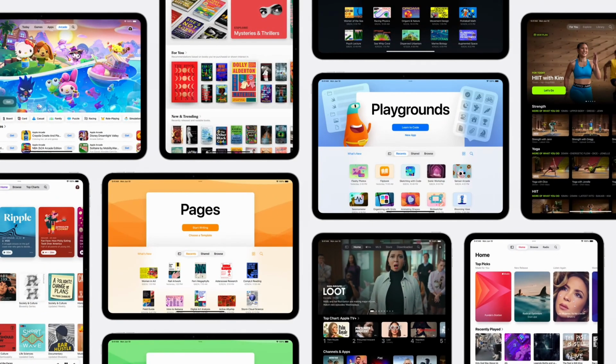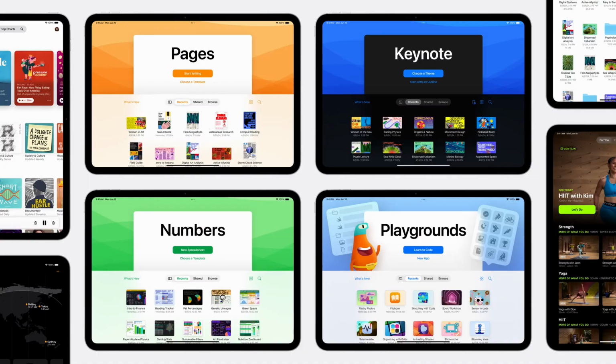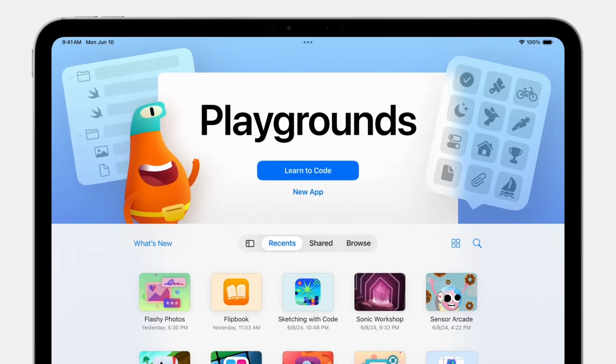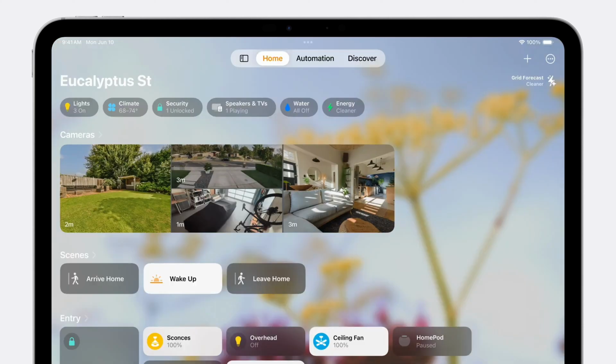This redesigned experience works in apps across the system. We've also made it easier to browse your documents in apps like Pages, Keynote, Numbers, and Swift Playgrounds, giving each app a distinct new look. And throughout your experience, you'll discover refined animations. You'll notice them as you open files or preview them with Quick Look, and they smoothly zoom into view, or when the tab bar elegantly morphs into the sidebar and back. Across apps, animations will feel even more responsive. And for developers, all these new elements are available as APIs to adopt in your apps too.